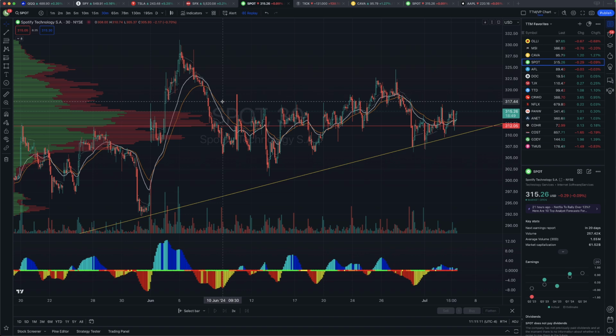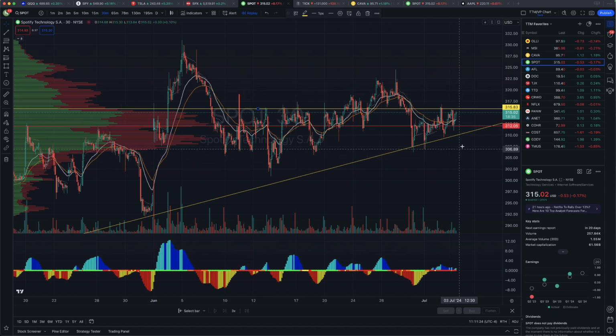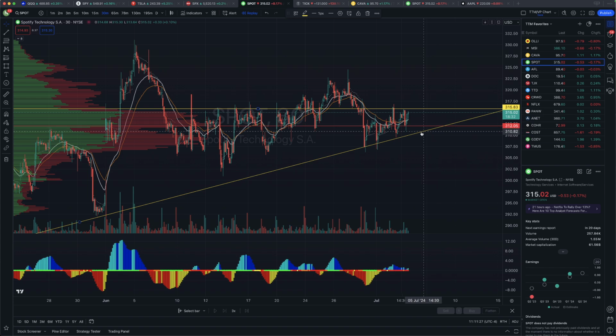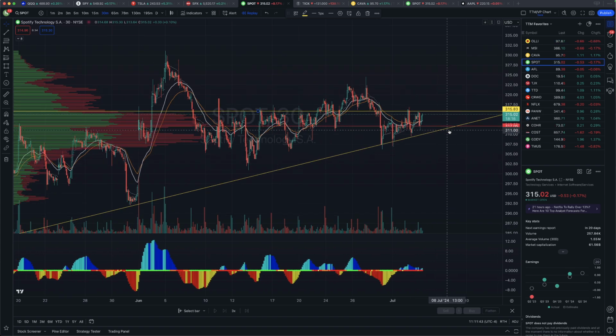I mean, we have a sort of an intermediary value area high level, which I'm going to put in about right here. Right, if we can get up above that, this is our point of control, and this is our ascending trend line, right? This is a lot like, what was the other one we were trading? Well, kind of like CAVA in the sense that we have a point of control and an ascending trend line that is kind of matching up pretty close to where price might be, and that would be a great spot to pick that up.